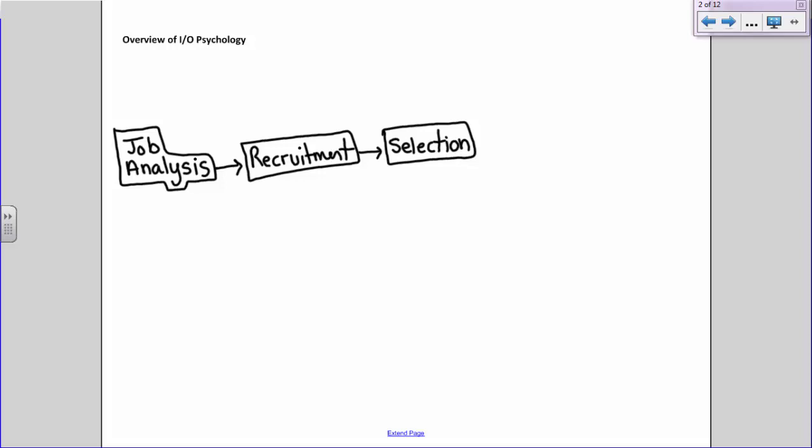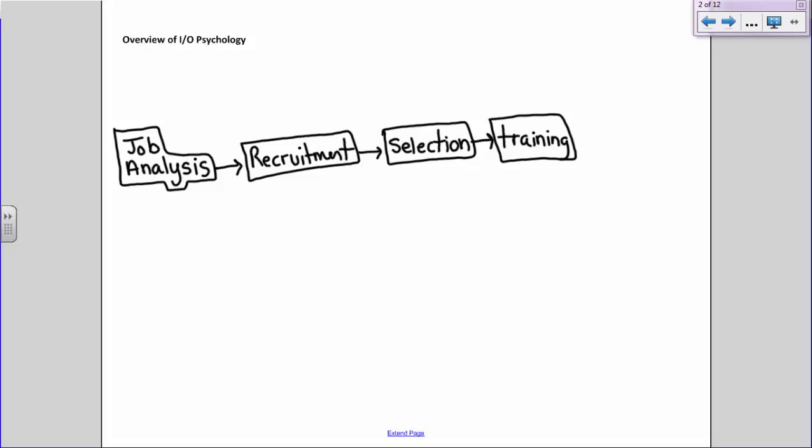Now, there's a bunch of different ways to do employee selection. Resumes, interviews, references, testing, whatever makes sense for your organization. Then once you select employees, you need to train them. So training is also an area relevant to IO psychology. So figuring out based on the job analysis what types of tasks are involved in the job and determining what knowledge, skills, and abilities employees need to be trained to develop.